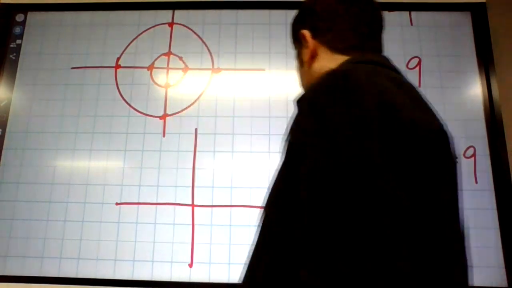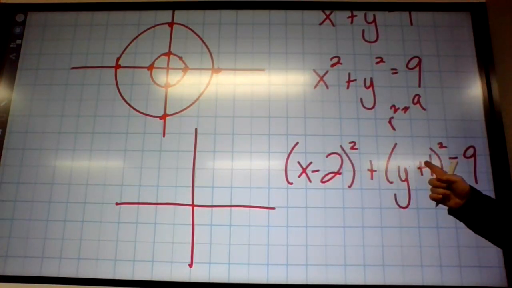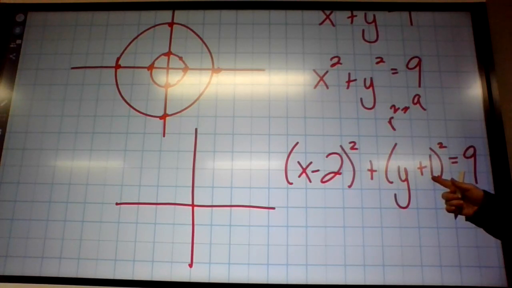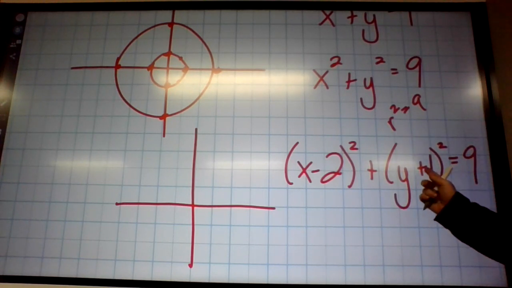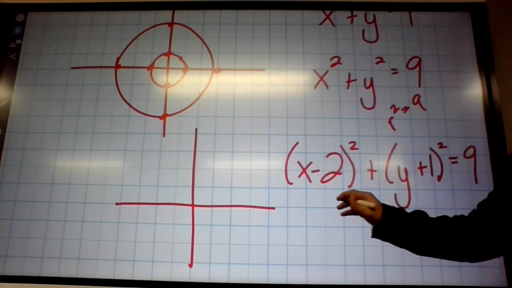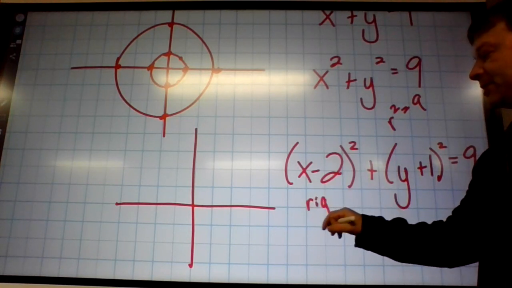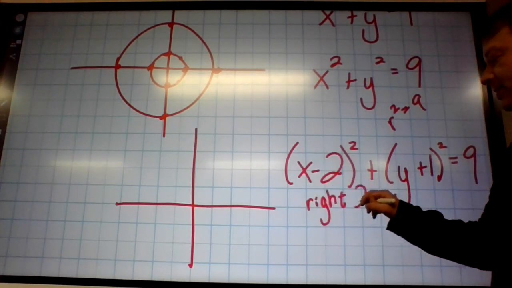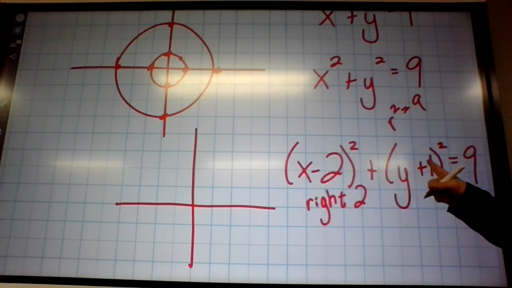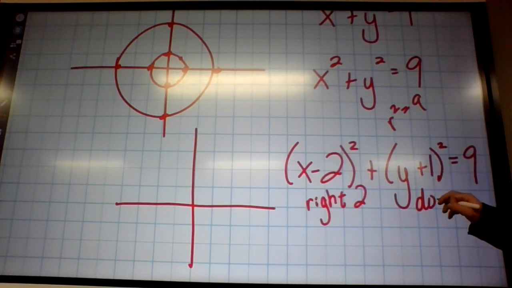Now, this might fool you. What do you think the plus 1 over here is going to do to the graph? Down 1, right. When it's directly on the y, which it's not usually, it does the opposite. So this is right 2. We've seen stuff like this before, so that's why I thought you guys might know it, and some of you did. When it's directly on the y, it actually does the opposite. So it does move down 1.